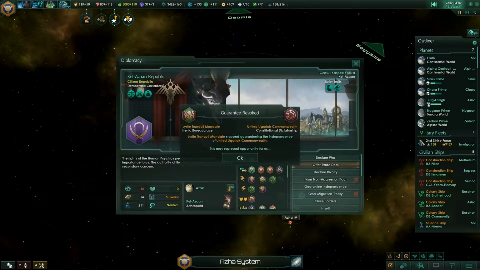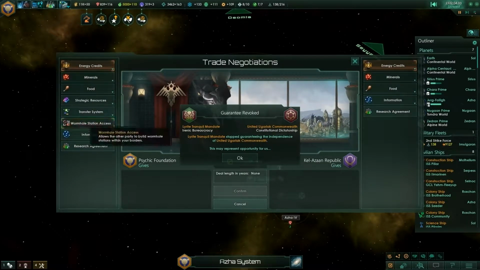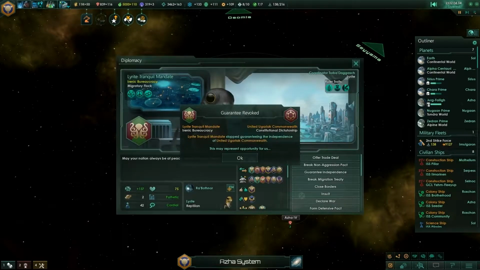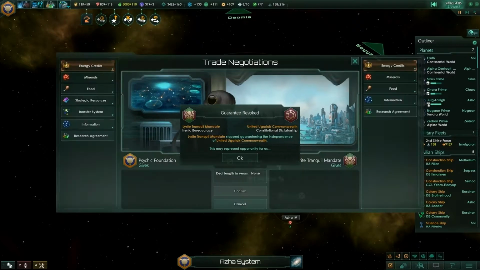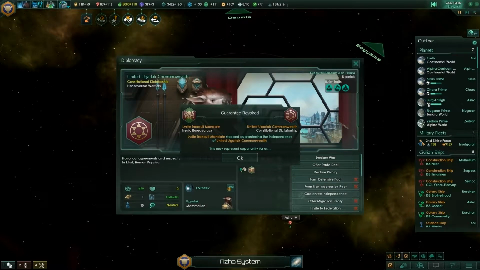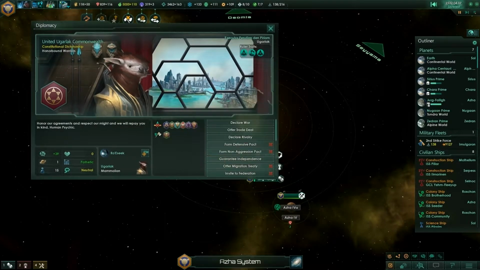So look, I can actually, of course, offer these guys again another trade deal of wormhole access. They should, of course, appreciate that. Anything I can offer them? It doesn't look like it. Let's have a look at these guys here. Too far away from us.